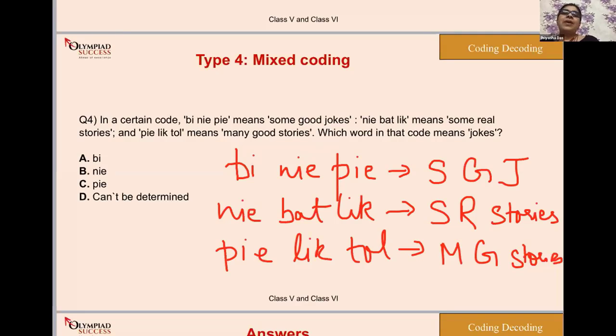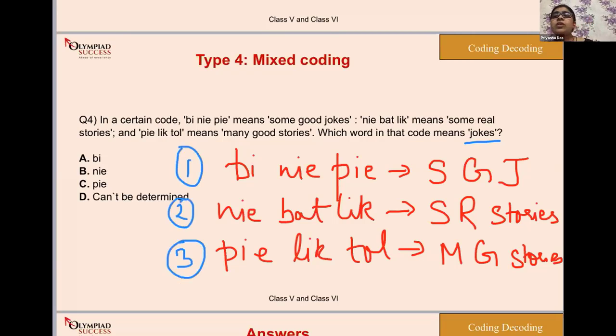Fine. So time's up, guys. Ma'am has completed writing it on the screen. So what I'll do in these questions, if you don't know the logic, not to worry. Ma'am is here to help you. Guys, if we want to know the code of joke, obviously we need to find joke. So if this is statement number 1, this is statement number 2, and this is statement number 3, where can you find joke?